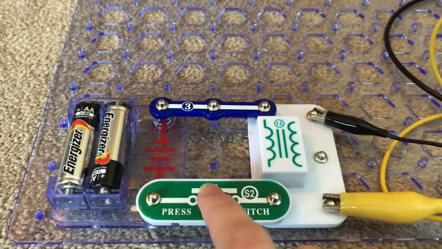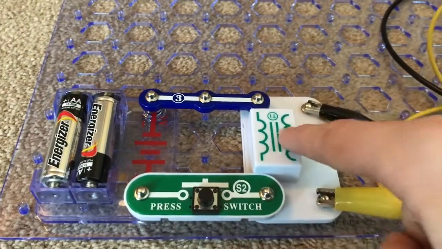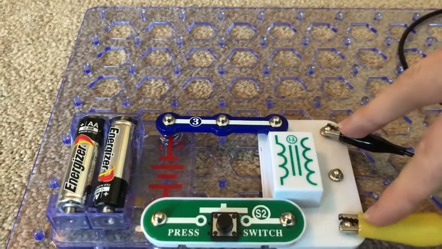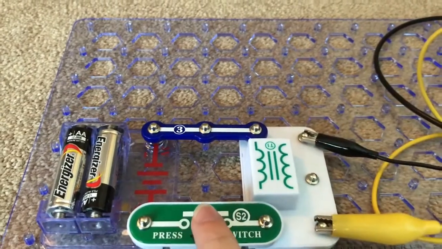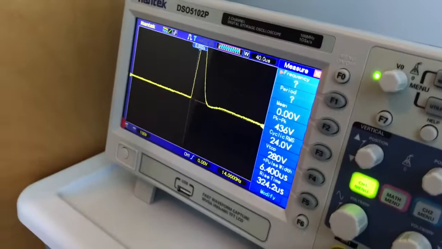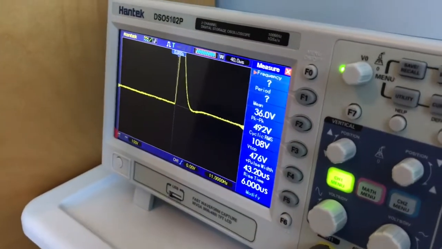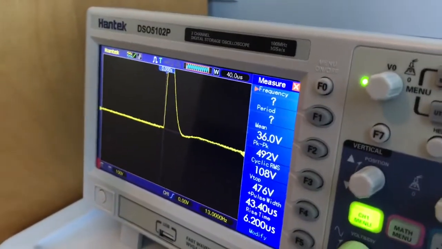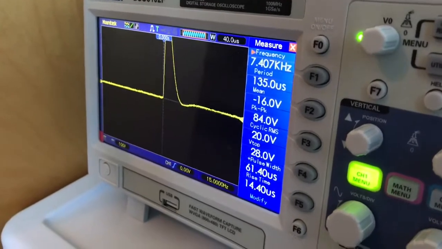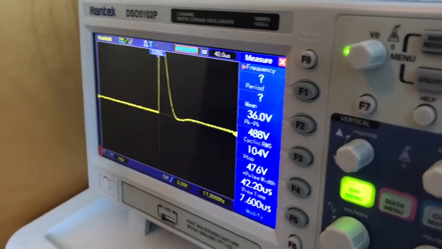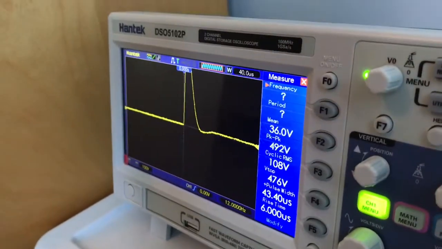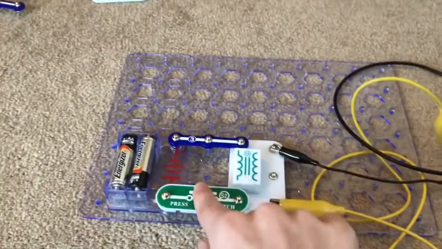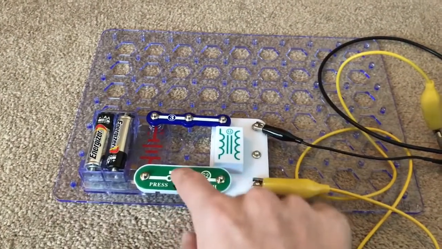So what happens when you press the switch is that current flows through the T1, which is the transformer, and so a very high voltage pulse is created on the output of this transformer, and you can see that whenever I press the switch on the scope. See, look at that. Look at that peak to peak. You've got almost 500 volts. But again, it's very brief. It's taking a sample every 40 microseconds, or at least that's what the screen is showing. Span of 40 microseconds. But this will be good enough for me to demonstrate how the converter works.